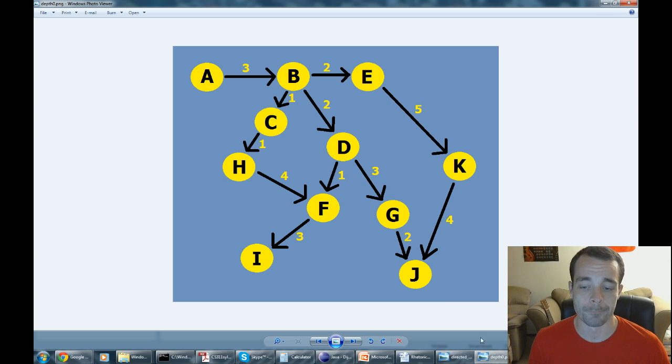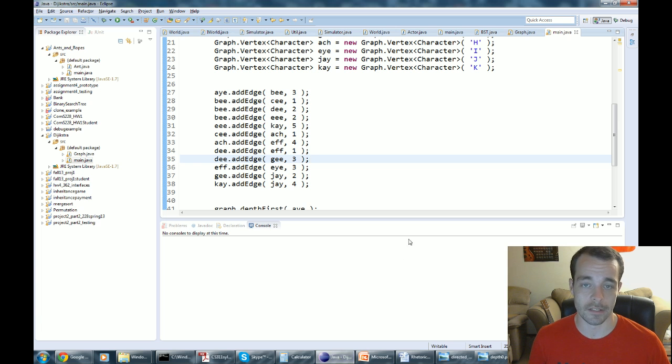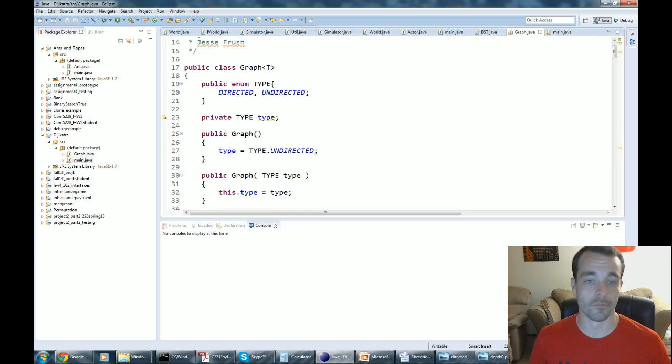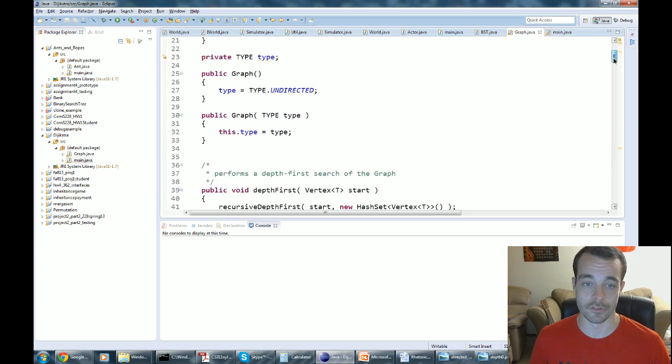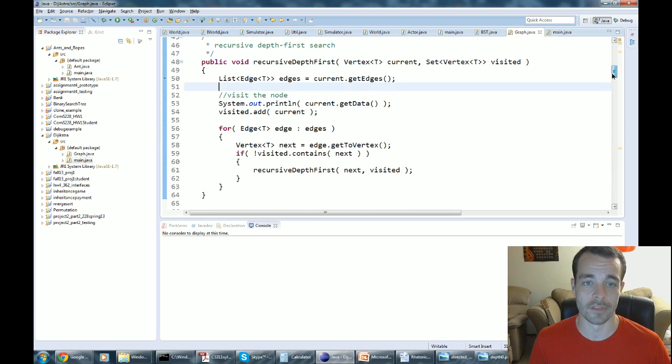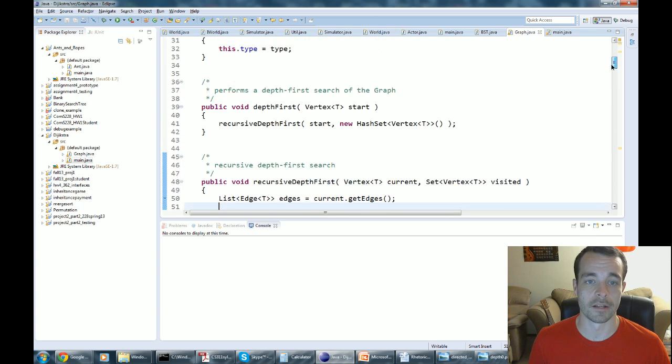So first, before we get into traversing through an example of what a depth first search will actually do, we will look at the actual code and get an idea for how this works.